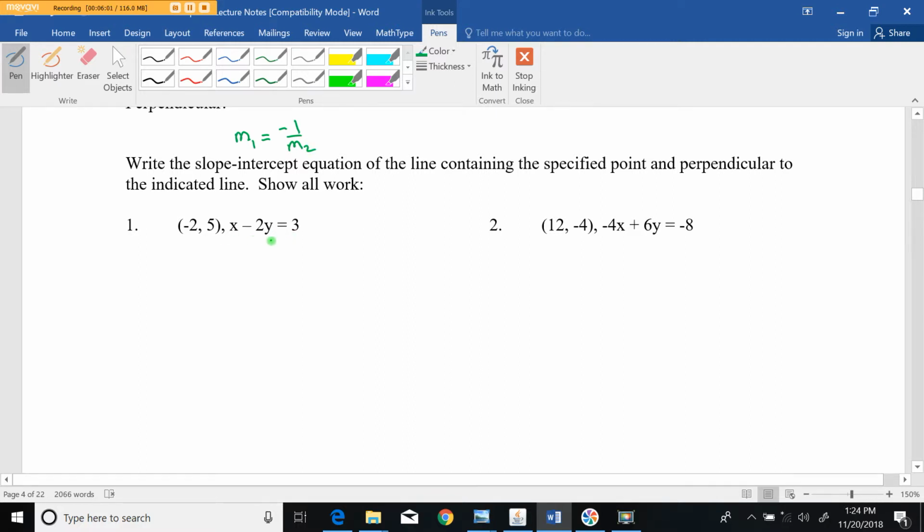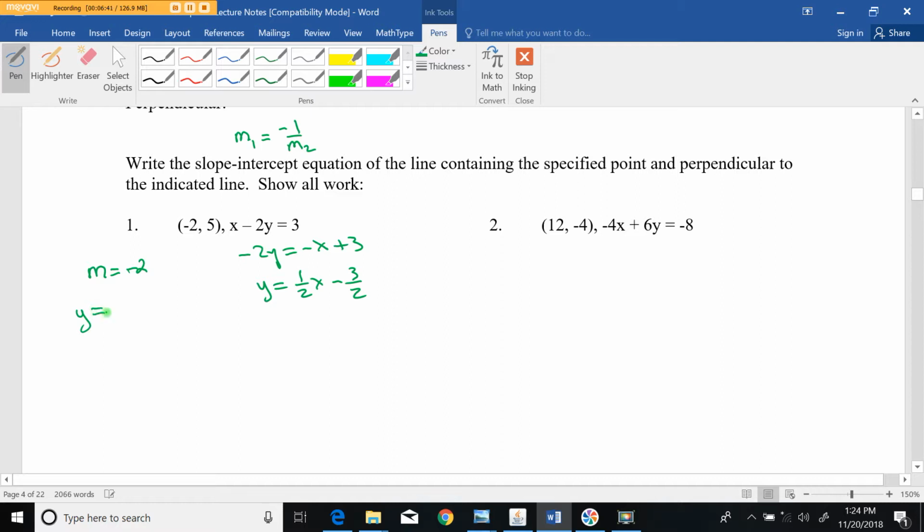Let's find the slope of this line, then we'll apply this to decide what the slope of the line we're looking for looks like. So start by subtracting x, divide both sides by negative 2, and we take negative 1 divided by negative 2, and just get 1/2 x minus 3/2. So the slope of this line is 1/2. So if we're looking for something perpendicular to that, the slope we're looking for will be minus 2, or minus 2 over 1, the opposite reciprocal.